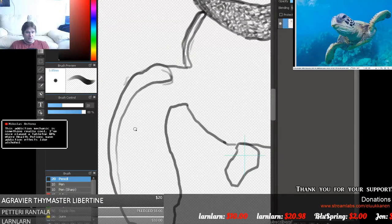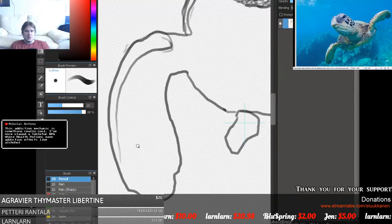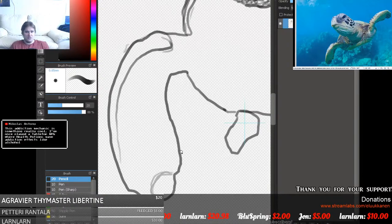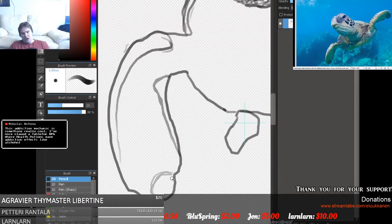The addiction mechanics, I think, are very cool, and they need to be in games, because otherwise people are just going to drink alcohol, and it cannot be just a visual effect. It has to actually affect the stats as well. I'm making an RPG, so of course it's going to affect the agility stat, the hit percentage stat, and all that sort of stuff, and of course it's going to make your life harder.